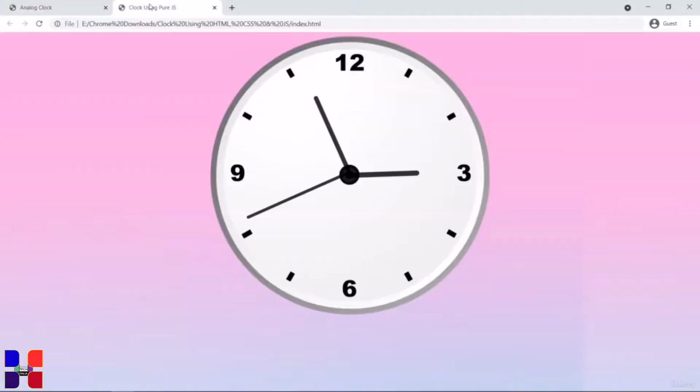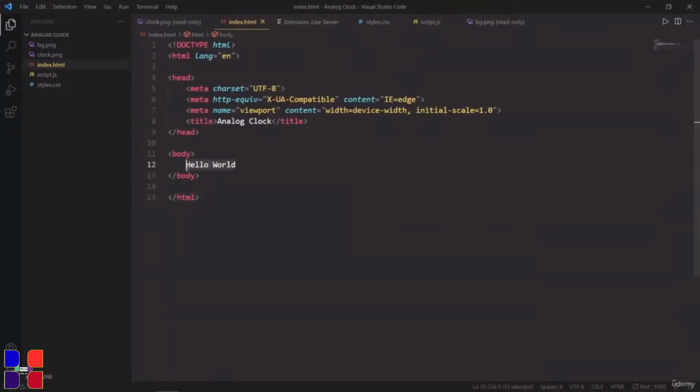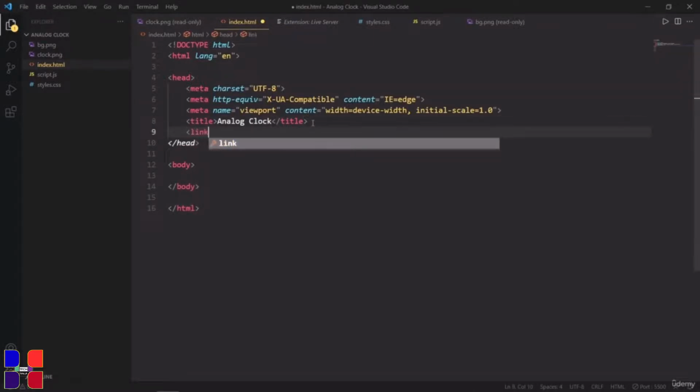And here I have opened the finished application. I'm going to build the application side by side so that you can get the idea what we are building. Now I'm going to delete this hello world and link my CSS file. So I'm going to be using the link tag for that, stylesheet, and href equals styles.css.